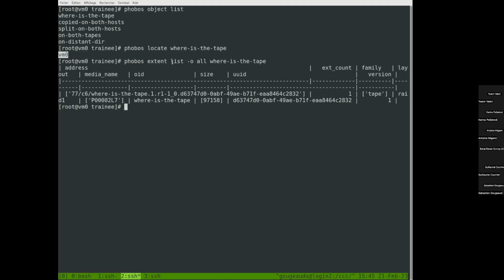So this is not the same behavior as the Phobos tape locate. It will try here to send one of the hosts, maybe the local host in this case. And as the tape is not available in any host because it is stored in the library, it says, okay, you can stay here and I will mount the drive. That's it, Guillaume?